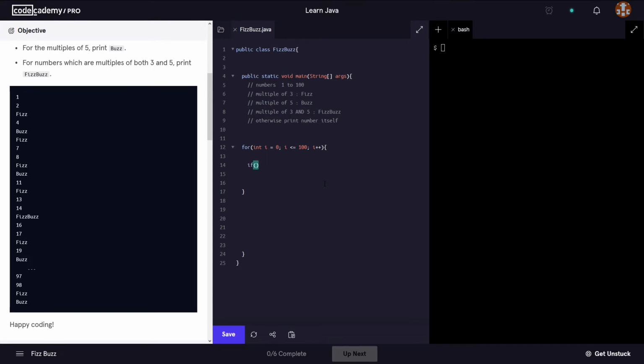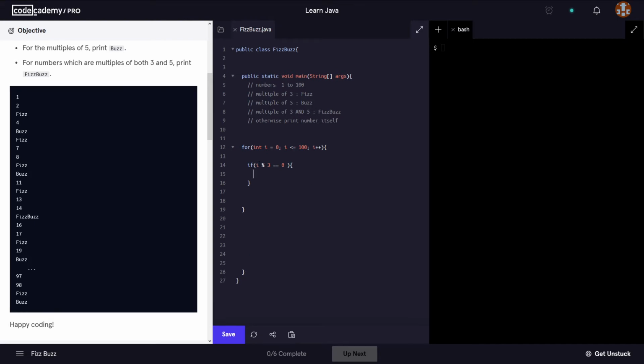So to make a check, we would use the if statement, which we've seen previously as a conditional, okay? So if i, and to check whether the remainder of a number divided by another number is 0, we have to use the modulo operator. If you remember, we covered this one some lectures previously. So if i modulo 3 equals 0, then do something.